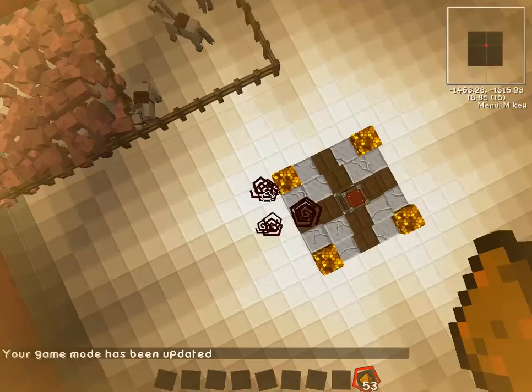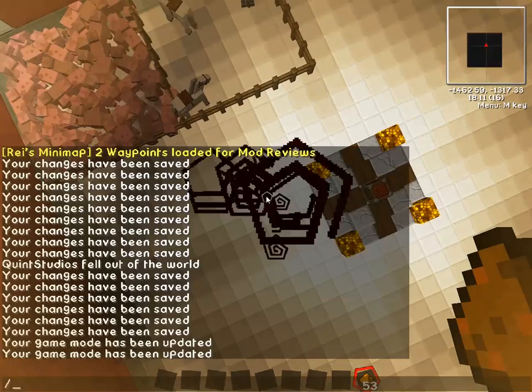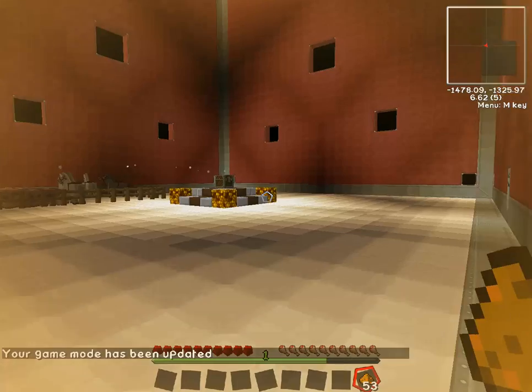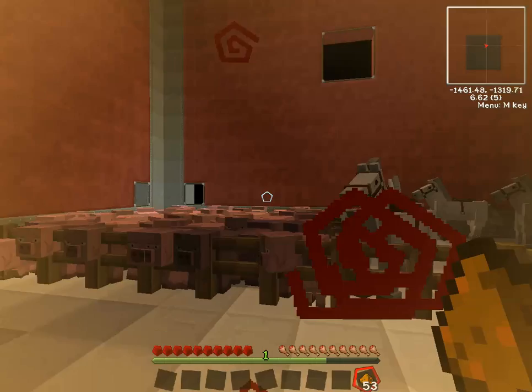If we go up really high and then drop down... Oh, here. Let me try this. There. And then we fall down. We've got that fun smoke effect when we land, and we take dampened fall damage. So now... Humans are not the only ones that can enjoy this fun thing.